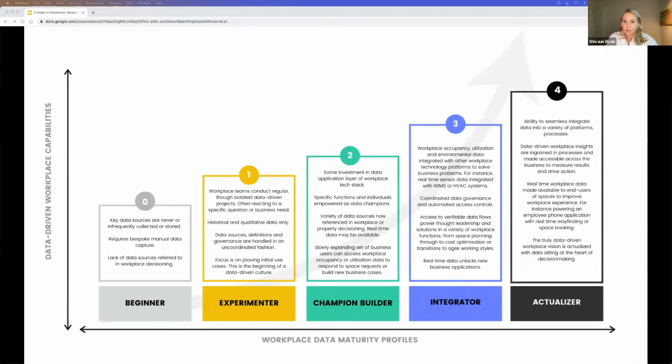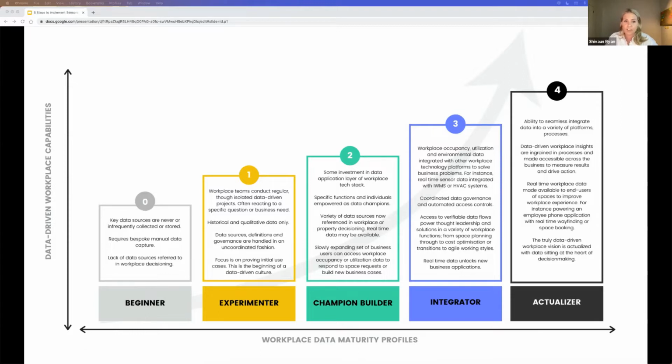So you can see from this lovely graph, don't get too overwhelmed by reading this. We will be sharing the content with you afterwards, but there seems to be different levels of where people sit in this curve. So there are beginners, users that don't have consistent workplace data capturing methods in place. They may be able to manually extract building access data or conduct a one-off survey with people using the space, but consistent benchmarking over time or any meaningful integration of workplace analytics into space and real estate decisioning is just the beginning.